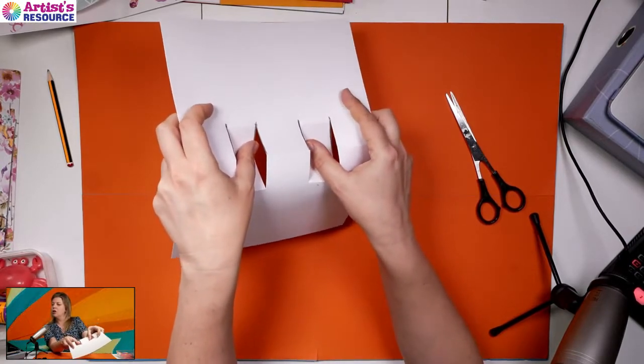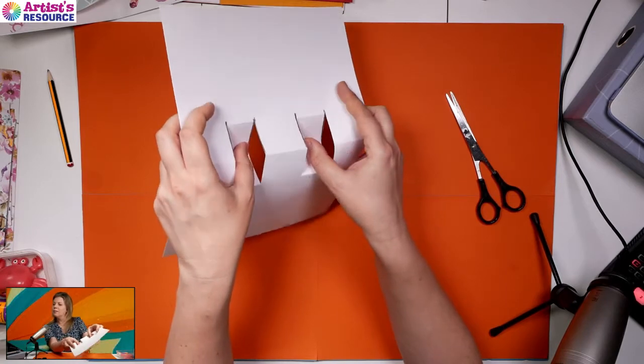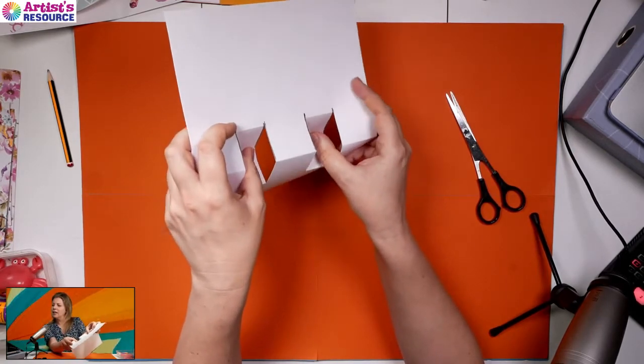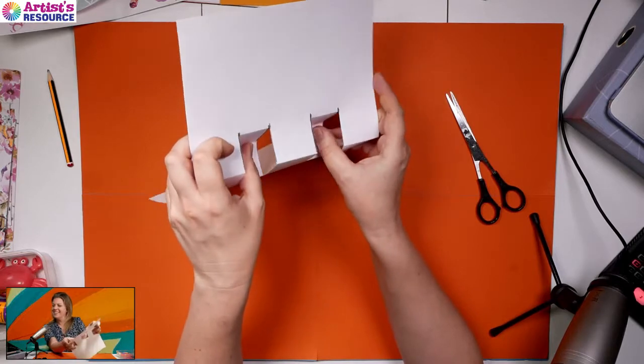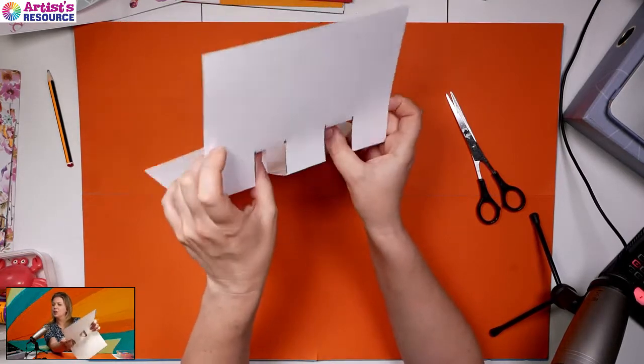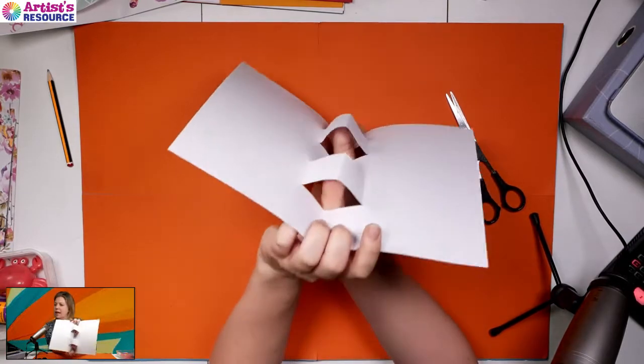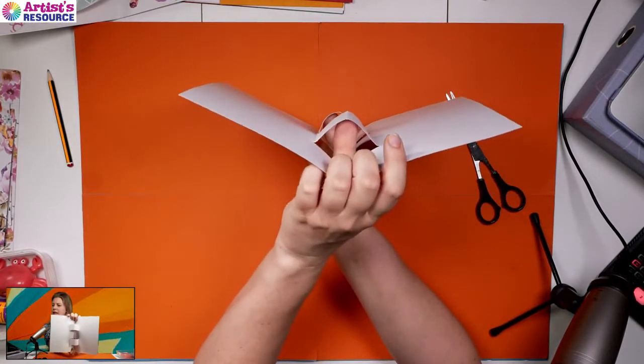I've done it all wrong. No. How come? Have you got another piece of card? Can you do it again? How can you have done it all wrong? You just do it on the crease, that's all. You probably didn't do it on the crease, right? And then you're pushing your thumbs out. See my thumbs under there?